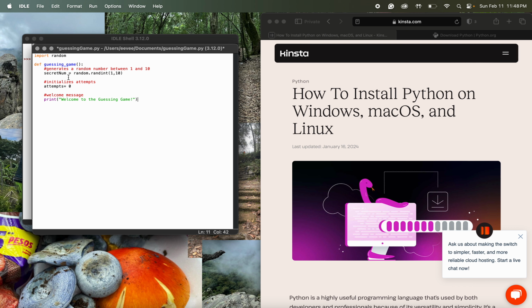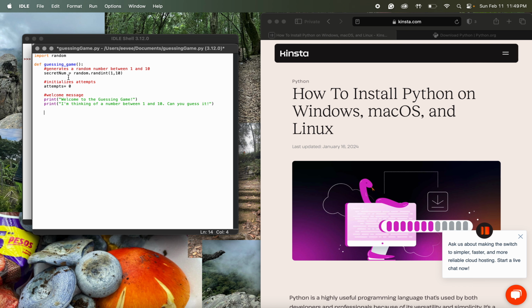Then I will write another print statement on the next line just to make it look a little bit nicer. Same thing as well: print, parenthesis, and then a quotation mark, the start of my string. In this line, I will write my directions. I'm thinking of a number between 1 and 10. Can you guess it? There you go. Close it up and then close that as well. So now that I've done that, let's start off our game loop.